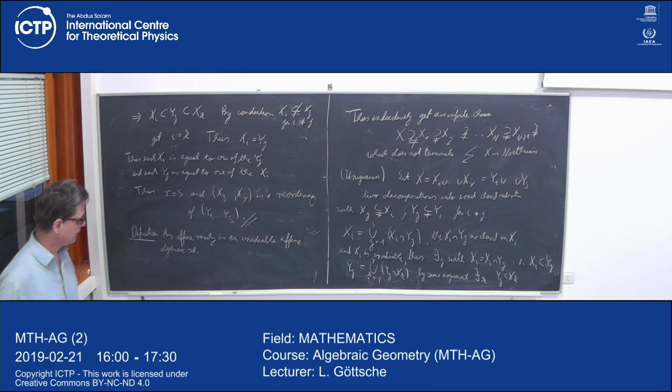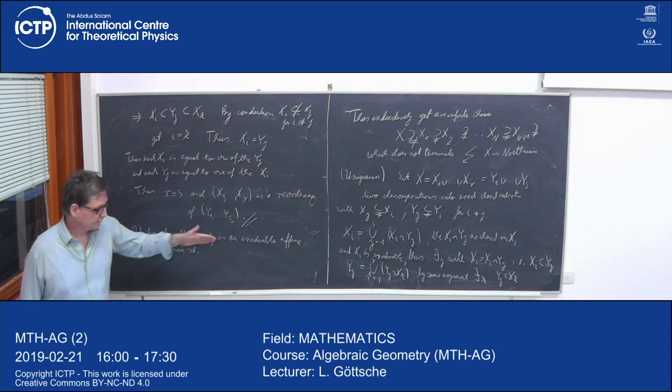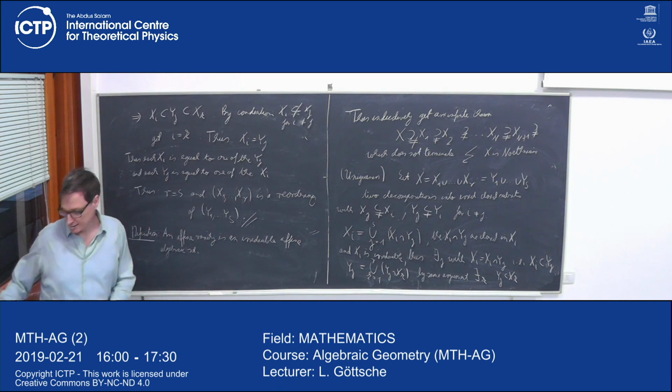Actually, sometime later we will change this definition. We will say what a more general notion of variety is, and then we will say what it means for two varieties to be isomorphic, which means for all intents and purposes the same, and then an affine variety will be a variety which is isomorphic to an irreducible affine algebraic set. But for now we take this definition.